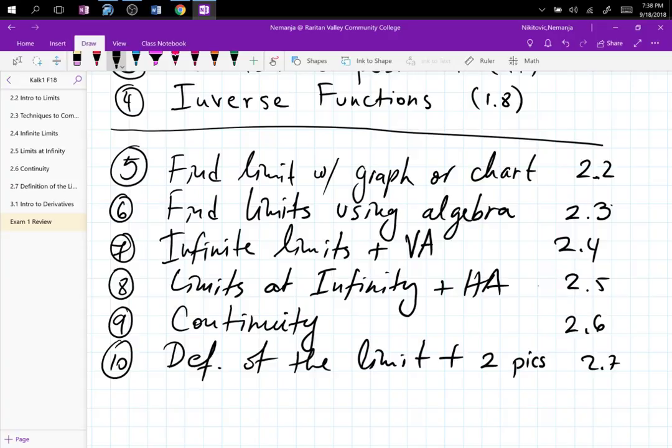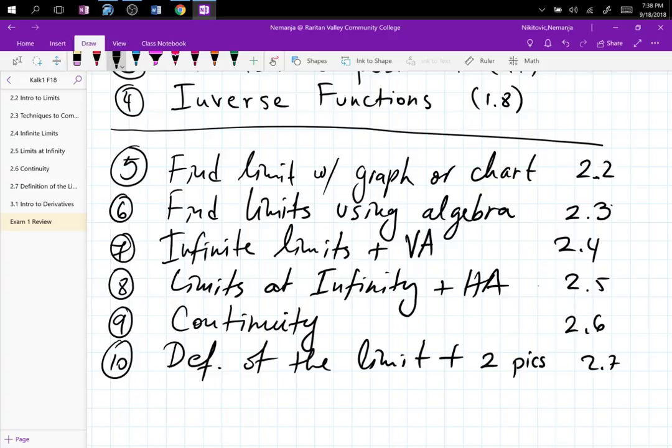You write it in a paragraph and you're done, and you write the formula which we have: when the limit as x approaches a from the left of f of x is equal to the limit as x approaches a from the right of f of x, is equal to L, then the overall limit is equal to L. Otherwise, it does not exist. That's one way to answer a question like that.